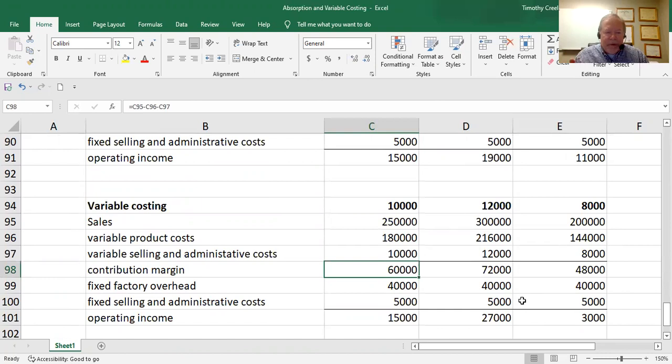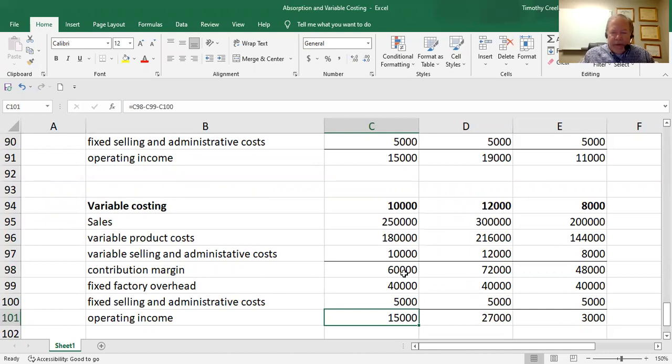Now, remember that variable costing uses a contribution format income statement, and it's a lot like your normal calculations of contribution margin. It's going to be your sales minus your variable cost equals total contribution margin, minus your fixed cost equals operating income. So in the same way that break-even analysis and contribution margin break out expenses into what's fixed and what's variable, that's what we do here on the contribution margin format income statement that's used in variable costing.